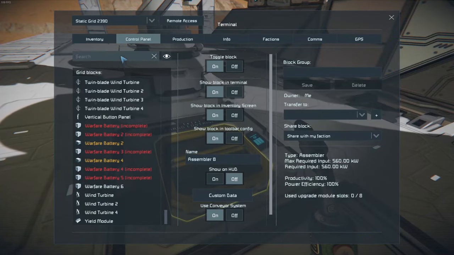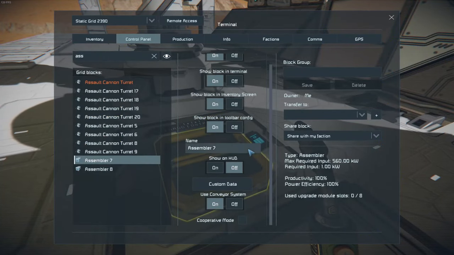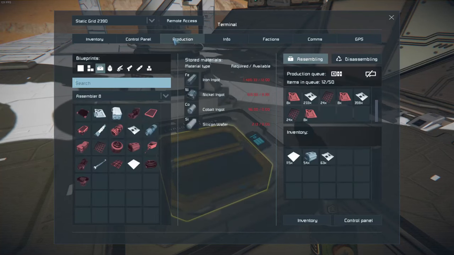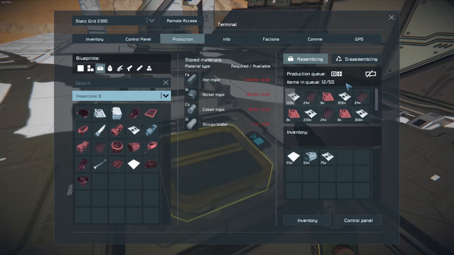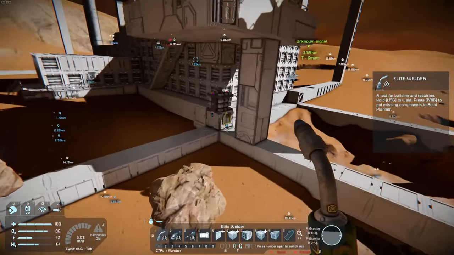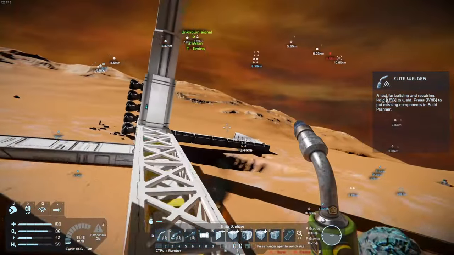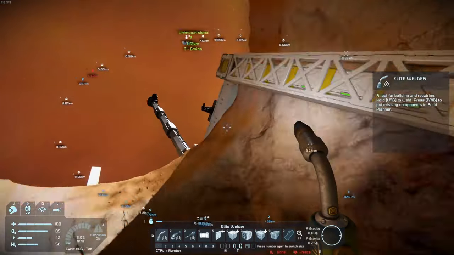How do we decide which assembler works first? I wonder how that works. Like, what does cooperative mode mean? I don't know. Let's see. Oh, they split the load. Okay, that's cool. Okay, so are you guys going to work now, or what's going on here? Are they broken? I do not understand.